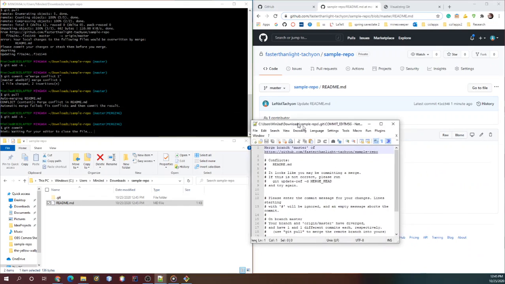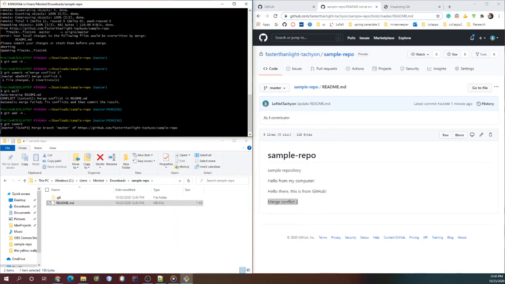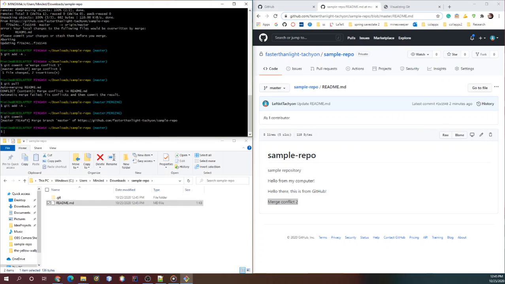There we go. If you just do commit without the -m, it'll pop up your text editor of choice and ask you to create a message. Now you'll note that right here it says merging, because you're merging two different histories together, or two branches more or less. So that's how it tells you that you're doing that. If you ever want to abort, you can do git merge --abort or something, and then it'll reset back to the changes that you had on your computer before you tried pulling.